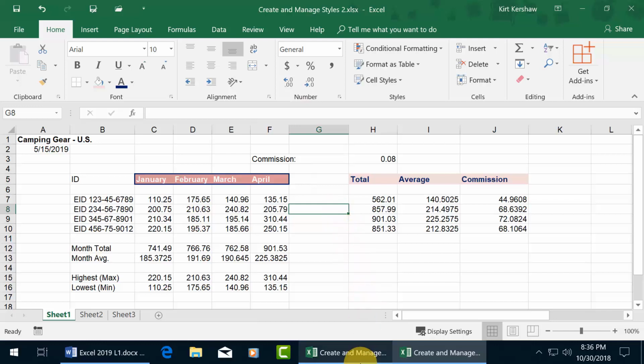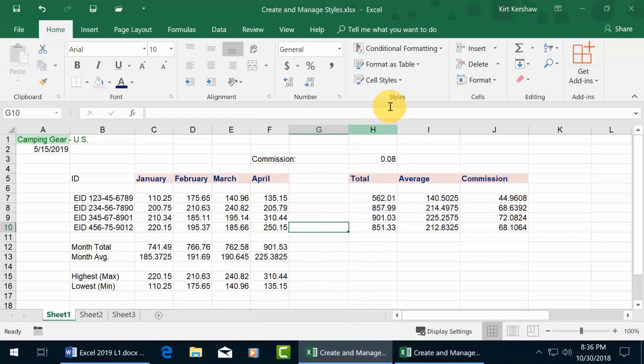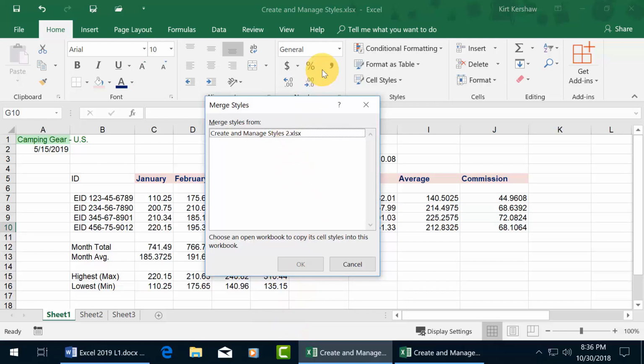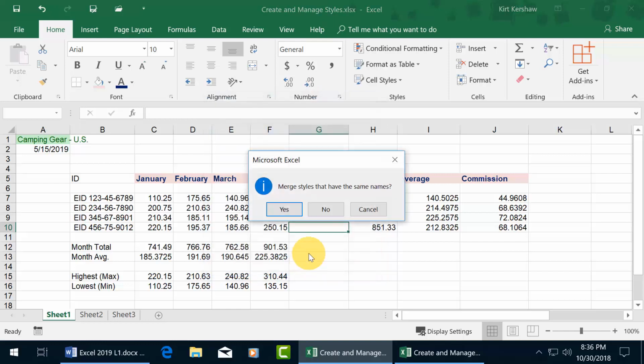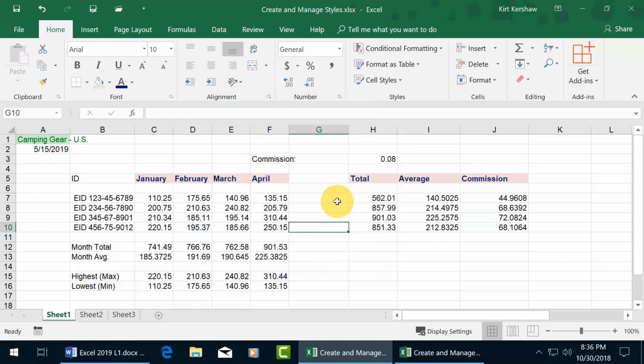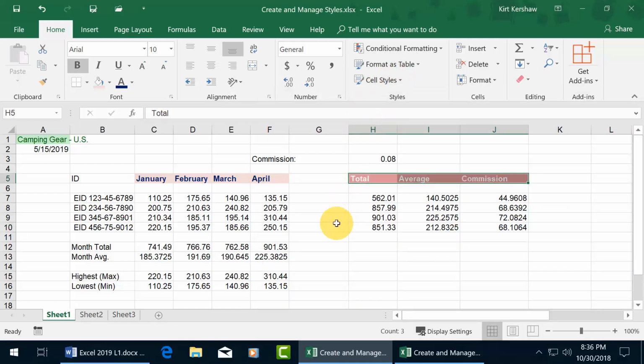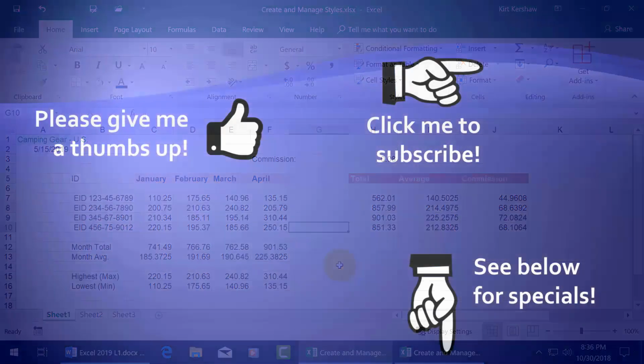Let's go ahead and go back to the other one, and let's click on cell styles. Now the spiffy style isn't here, so I just need to, with that other workbook open that contains that style, say merge it. And there's number 2, and this is number 1. You can see up in the title bar, we don't have number 2 there, so we select number 2. Click okie dokie. Do they have the same name? No, we're good. So I'll just go ahead and select that range, click on cell styles. Oh, that's spiffy. Cool. Thanks for watching.